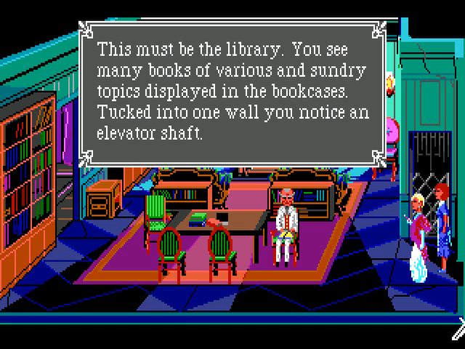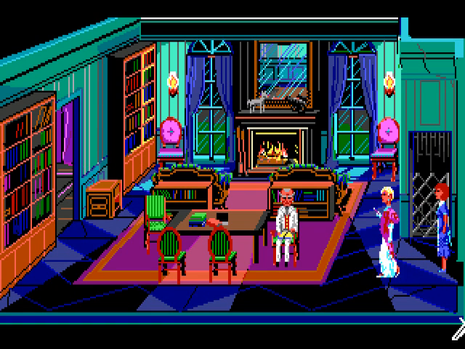This must be the library. You see many books of various and sundry topics displayed in the bookcases. Tucked into one wall, you notice an elevator shaft. Oh, that must come from the Colonel's room then. Makes sense, considering this room is directly under that one.